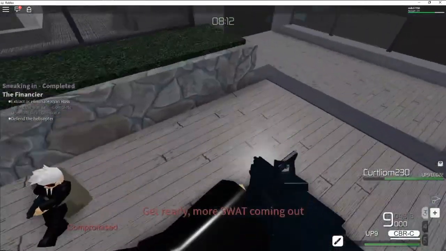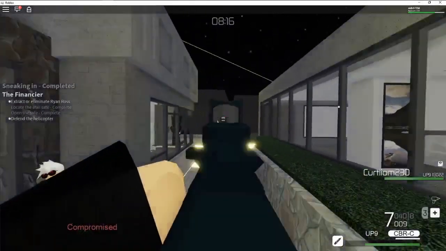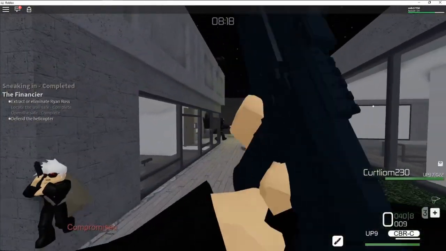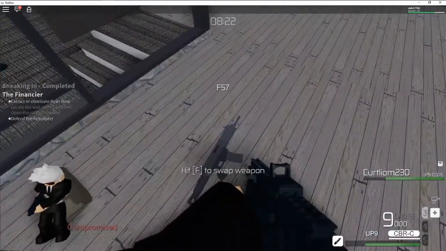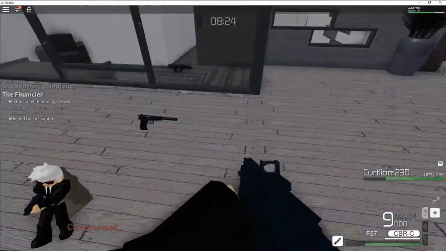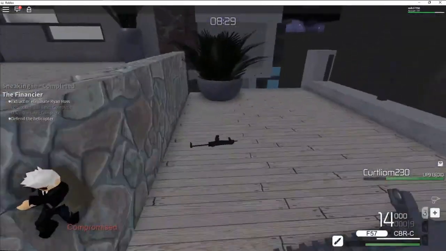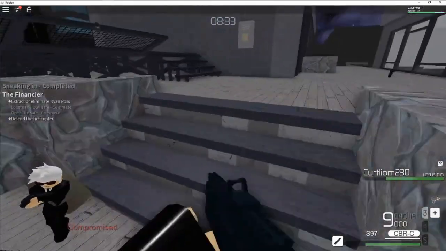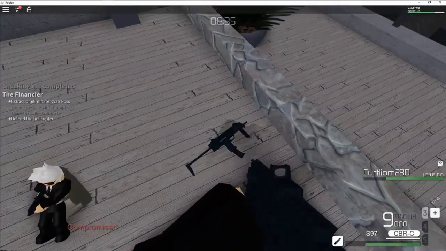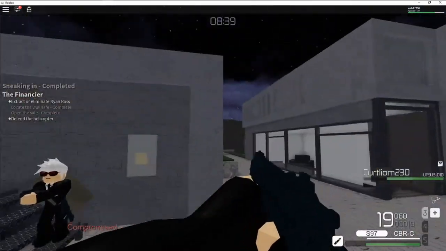You got a shotgun? Get ready, the SWAT coming in. I think this is a sniper. Whoa! A rebound! Oh yeah, these guys have the, oh, these are the guys with the MP7. Yeah, these guys have the MP7. That's actually not bad.